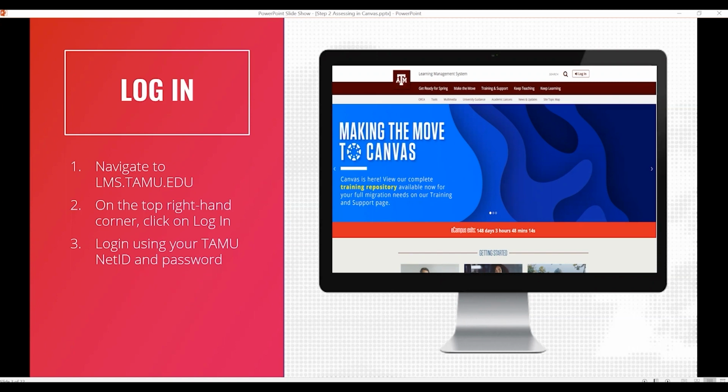If you're teaching in the fall for the first time in Canvas, you might still not have access to Canvas as of yet, not until they release the course shell for fall. But you can always email aihelp@tamu.edu and request a practice course in Canvas, so that you have access to Canvas.